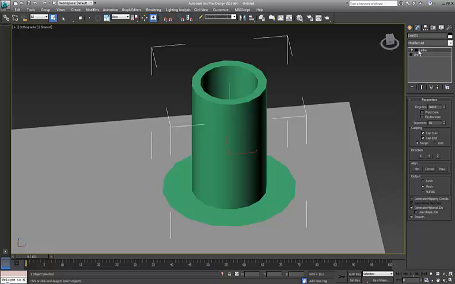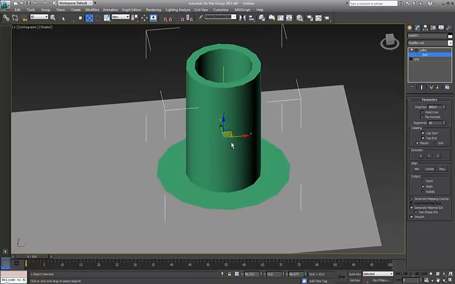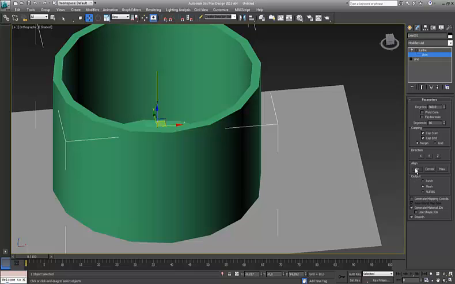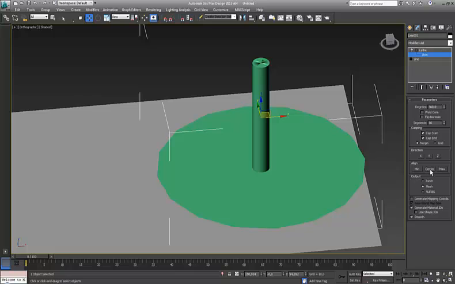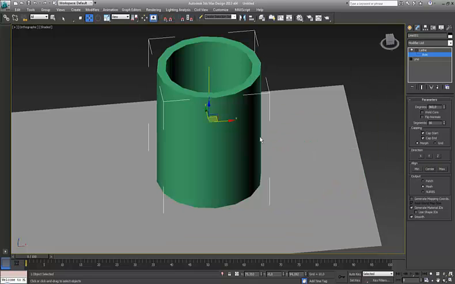I will open the plus sign, then click on Axis and I have here direction. I will try to find the right direction. This direction suits better. Then I have the options minimum, center and max. I think that center suits well. It's pretty good.